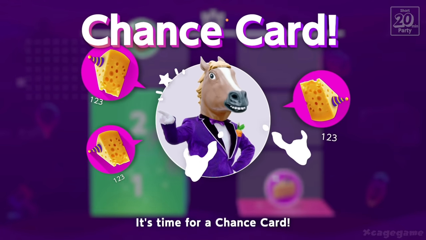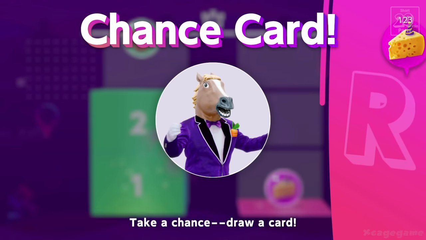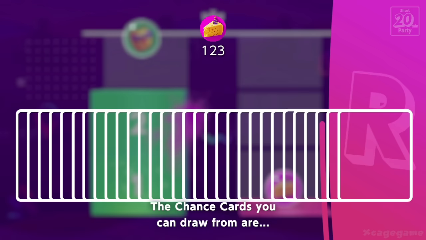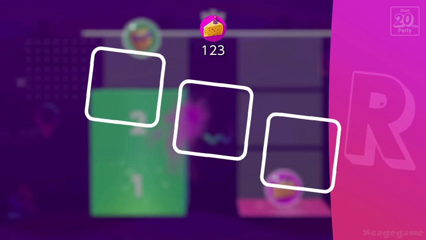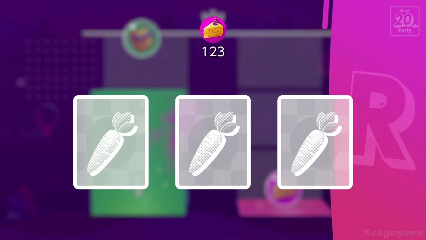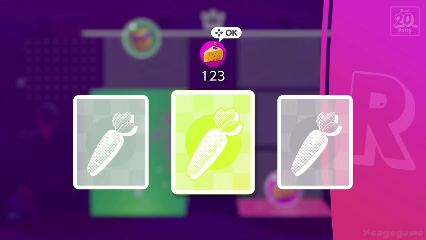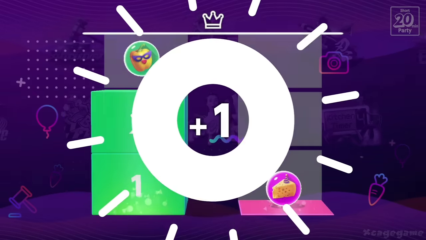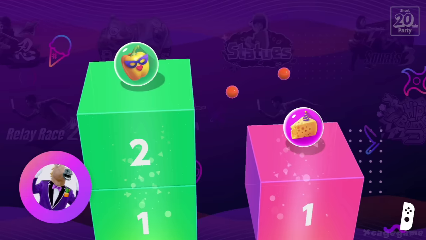It's time for a chance card. The right team is losing, so let's even the odds. Take a chance. Draw a card. Confirm your Joy-Con, then press a button. The chance cards you can draw from are these ones here. Pick a card, any card, then use your Joy-Con to select it. The card the right team picked is this one. The right team gets a point. Congratulations!